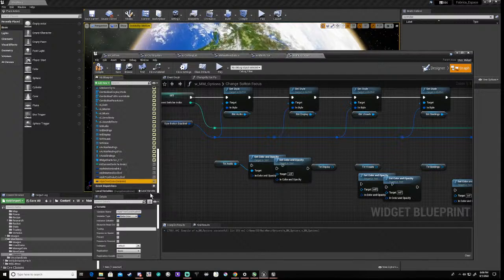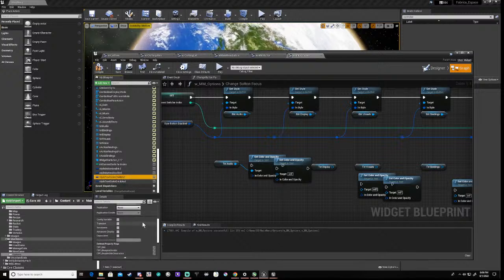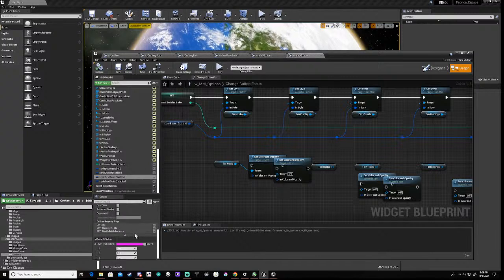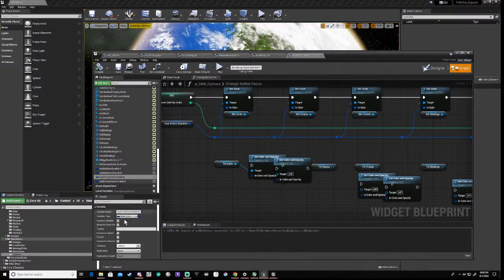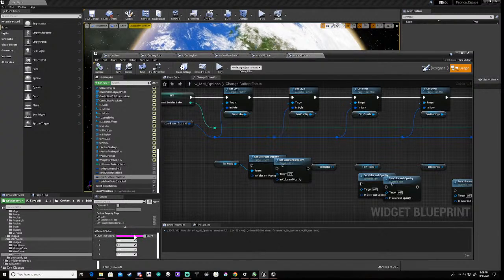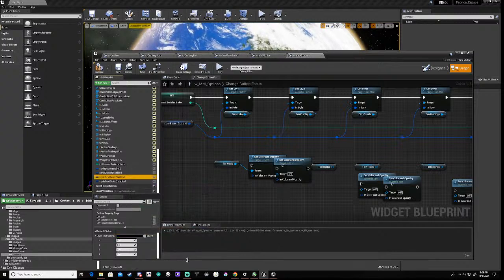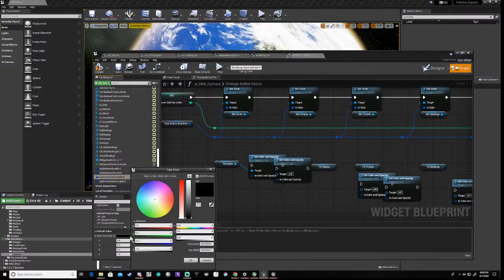So we do that, and for enabled, the slate color, if we compile it, the slate color for enabled is basically going to be 0, 0, 0. White. Actually, that's black. So we don't want that.